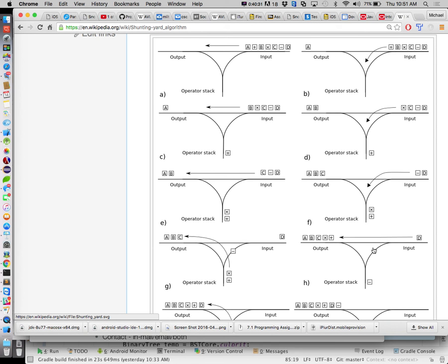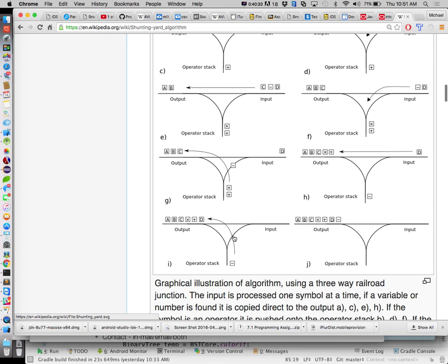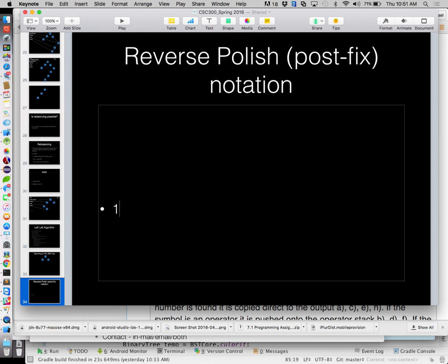All right, so in the end, this was our final thing: A B C times plus D minus. So A B C times plus D minus, and let's just go ahead and replace those values with some numbers.